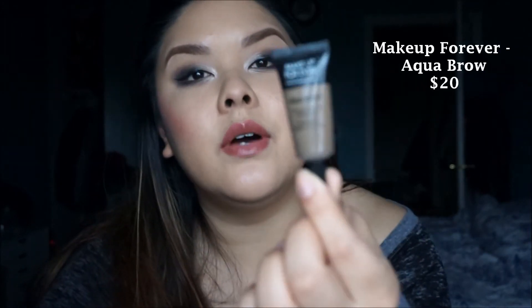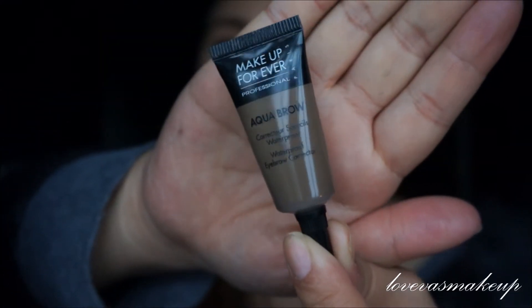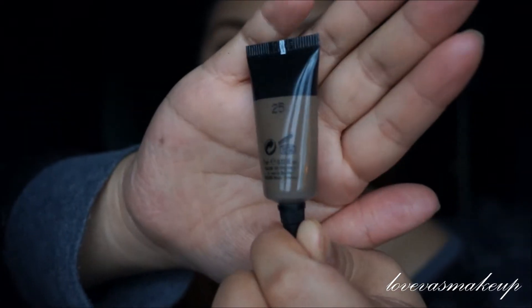Number two — these are not in any order by the way, I just randomly grabbed them. I also want to mention the Makeup Forever Aqua Brow. I recently purchased this; I heard reviews about it everywhere and never really came around to buying it. This is number 25 by the way — it's my shade. I love it, it's really really good. It's waterproof — a cream to powder finish — so basically you apply it like you're painting on your brows, but it gives that natural finish when it dries up. No crust or anything. It looks really natural. I'm wearing it right now. Just use an angle brush, whatever you prefer. It's waterproof like it claims, and it works totally great.